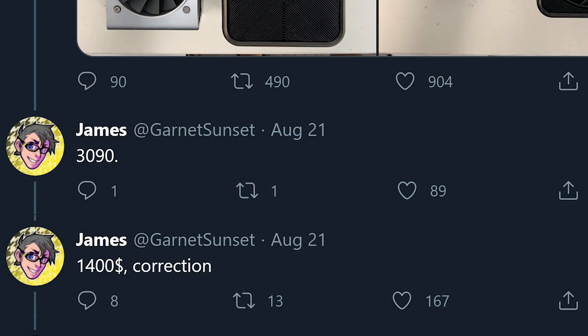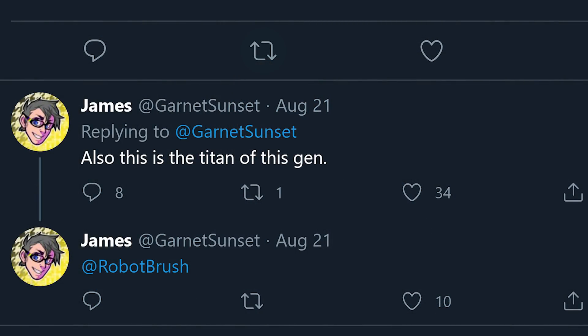The second thing he posted is that it is going to cost $1,400, and this lines up with many other rumors I've been hearing. The third thing he posted — and this is what really ties things together — is that the 3090 is this generation's Titan. If the 3090 is basically replacing the Titan nomenclature, because let's be honest, those cards were never gaming cards, that's actually a pretty good thing. Even though it's $1,400, the Titan last time was $2,500 — so going from $2,500 to $1,400 is a pretty big improvement. And if you need 24 gigabytes of VRAM, which this card will supposedly have, $1,400 is a whole lot better than $2,500, and that could push prices of other cards down.